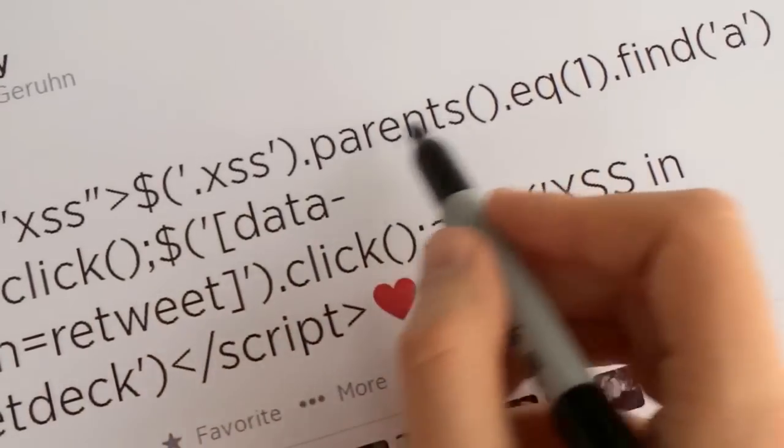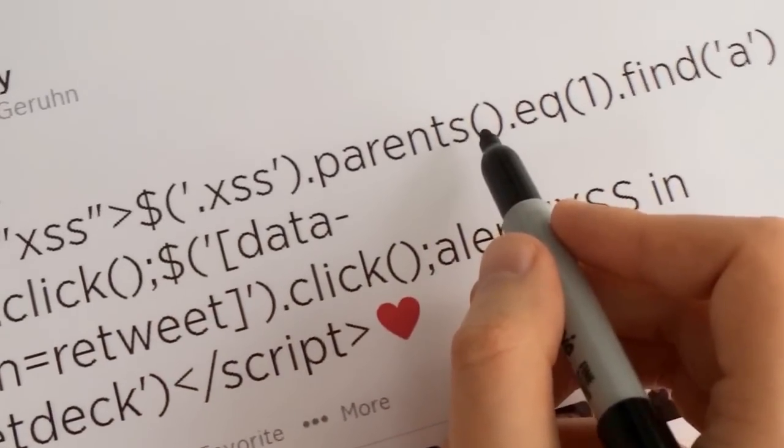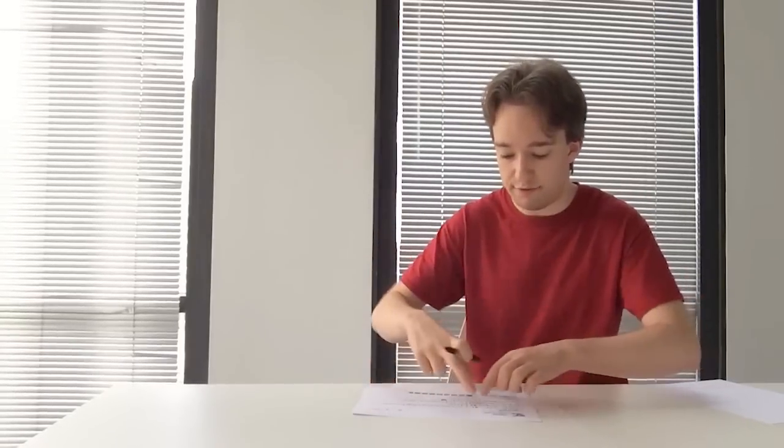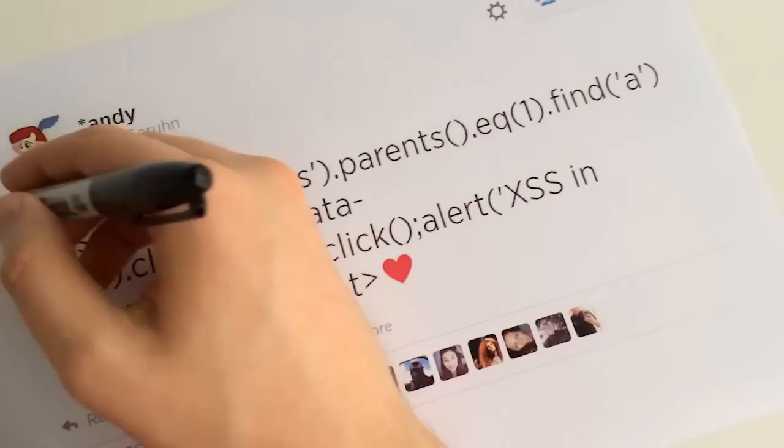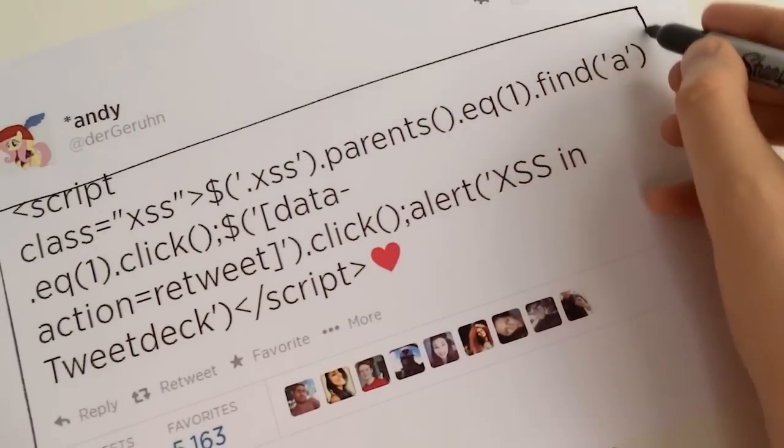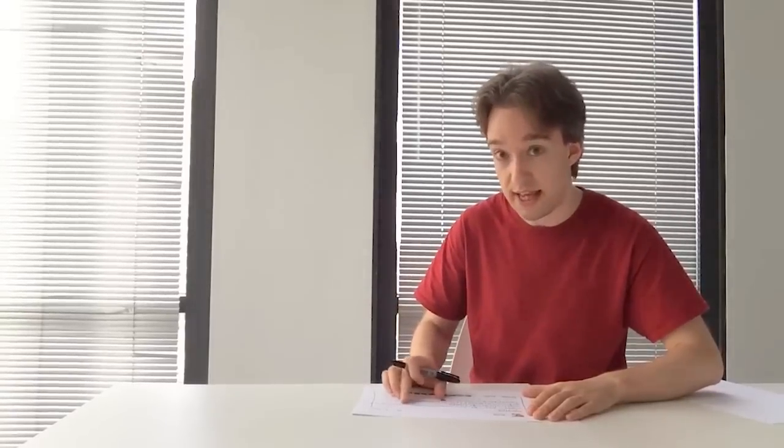Then we move on to the next bit of the command. It says, find the parents. Find everything that this is contained in. And this command, in jQuery, returns an ordered list of each level of container. So it finds, first of all, the text of the script tag. Then it finds this box, just here. That's important. This bit, just here. Then it'll find the whole tweet, then the list of tweets, then maybe the big bit of the web page, then the bigger bit, then the whole thing itself. But it doesn't matter. It returns the ordered list.